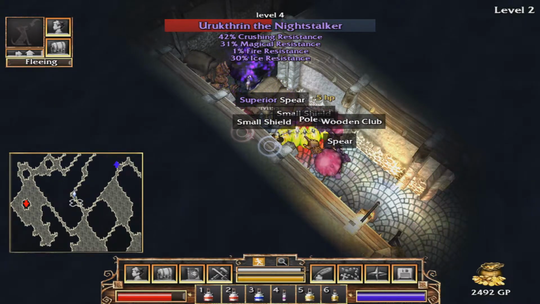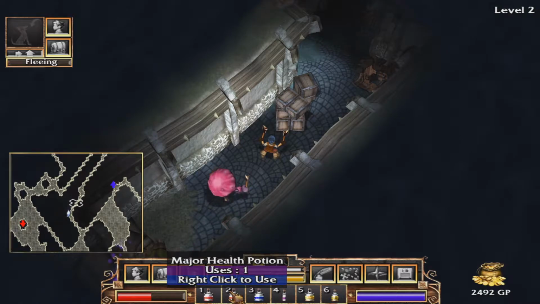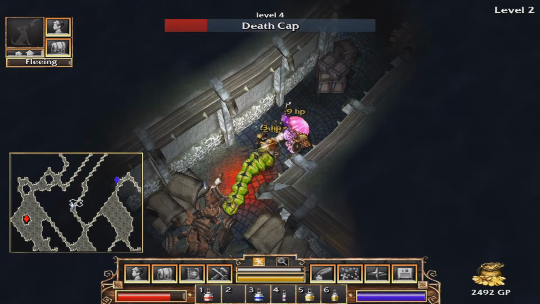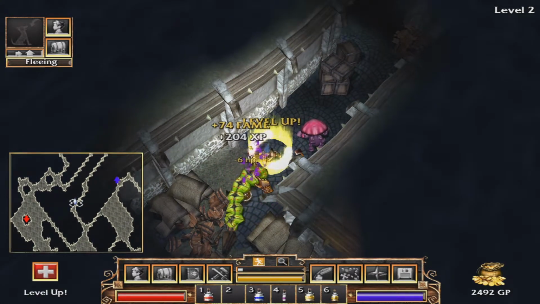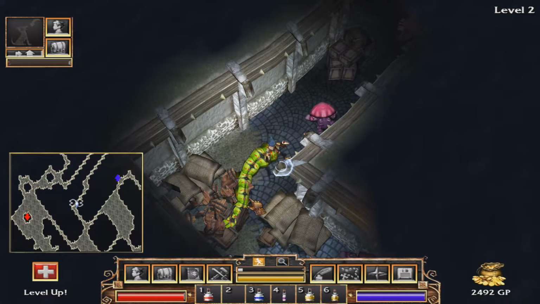My dog is fleeing. He's fine. Oh god, it's the Night Stalker. It's the Night Stalker. Okay. Let's use a potion. Smack back. Fight back. Against the Night Stalker. We got it! Experience and skill. The quest. We have completed that quest.